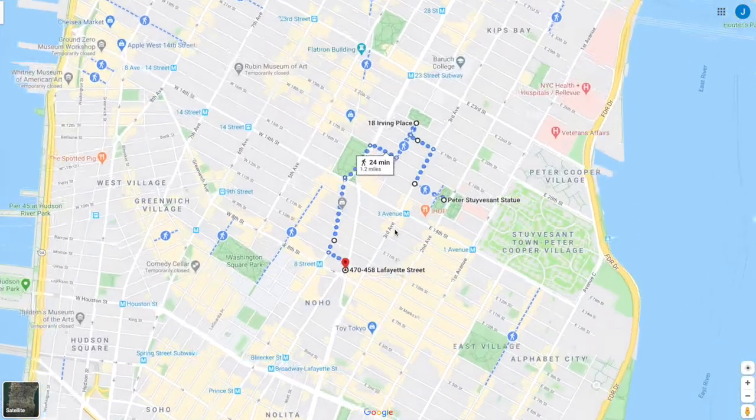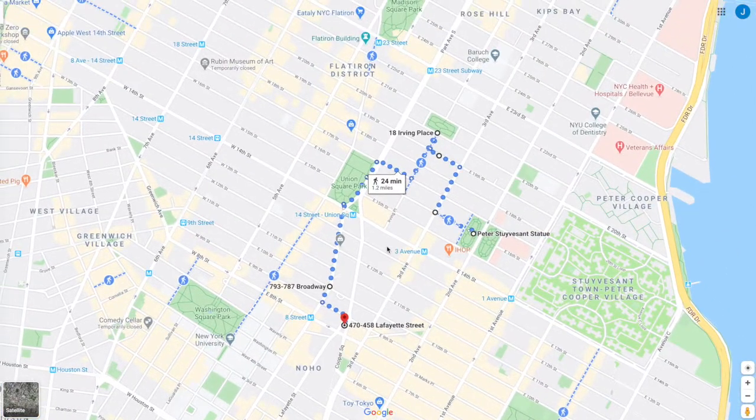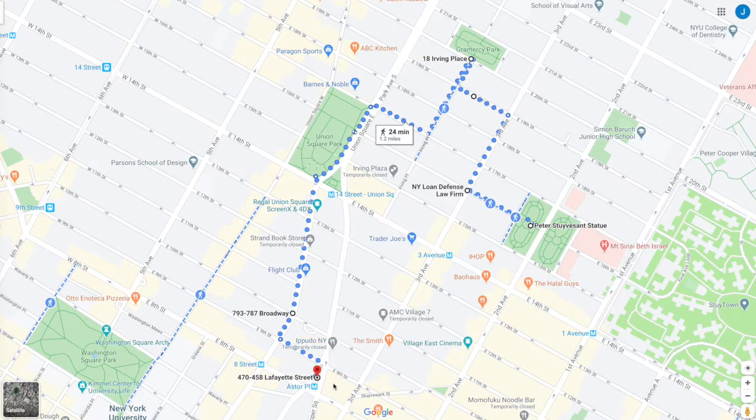So this is in Lower Manhattan. We're going to be walking from Astor Place, down at the bottom here, up to Union Square, this area, up to Gramercy Park and the Gramercy neighborhood, and then over to Stuyvesant Square Park, which is still in the Gramercy neighborhood. So it's a small walk. In reality, if you were walking it, it would probably take you 45 minutes or an hour, depending on how quickly you were walking, or even less. We're going to spend about a half hour today going through and visiting these places.